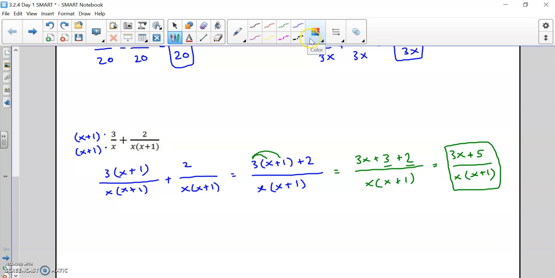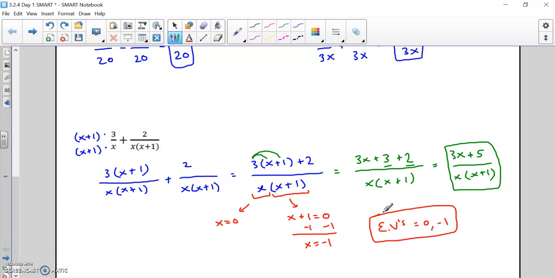Okay, and if we were to find excluded values, we would use the parts of the common denominator. So if you look at the original, you're probably thinking, oh, well, let me just set all of these equal to 0. But really, these two are repeats, right? So if we look at the version where we put everything together into one fraction, we only have these two pieces to worry about. The nice thing about this one is that it's its own thing. We don't even have to do any work to solve that one because x just equals 0. So here, when we solve this one, we get x equals negative 1. So this tells us that our excluded values are 0 and negative 1.